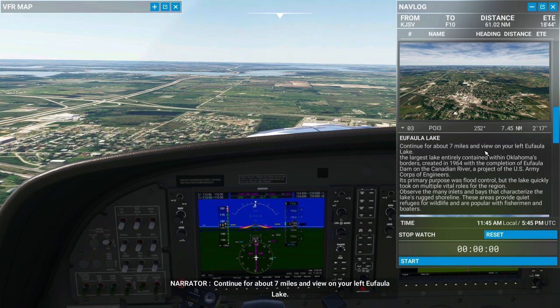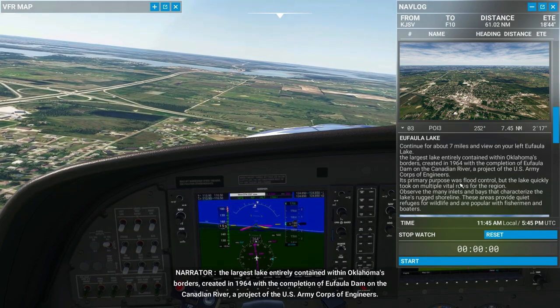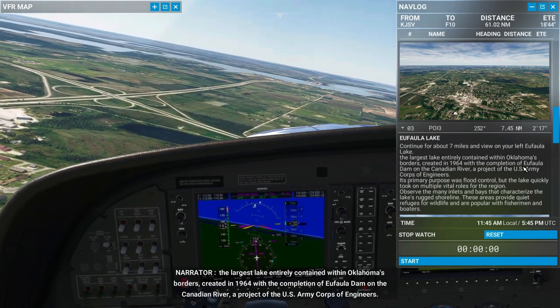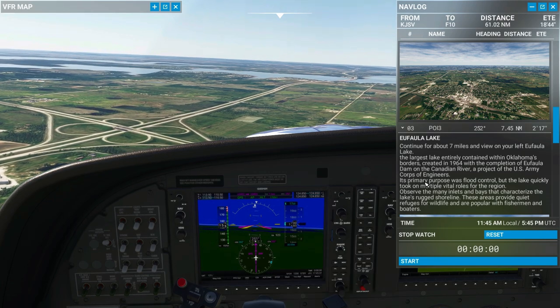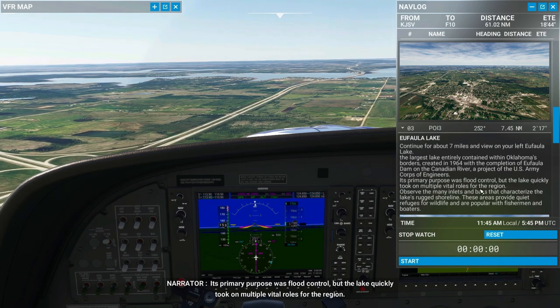For about 7 miles and view on your left, you'll see a lake. The largest lake entirely contained within Oklahoma's borders, created in 1964 with the completion of Eufaula Dam on the Canadian River, a project of the U.S. Army Corps of Engineers. Its primary purpose was flood control, but the lake quickly took on multiple vital roles for the region.